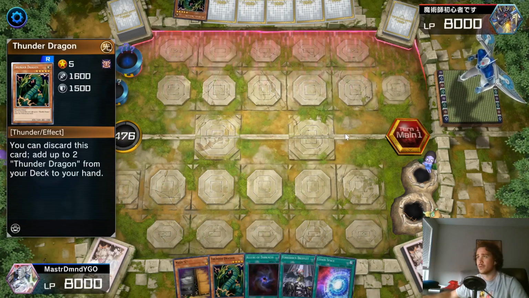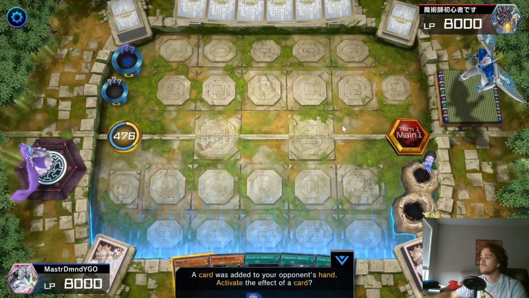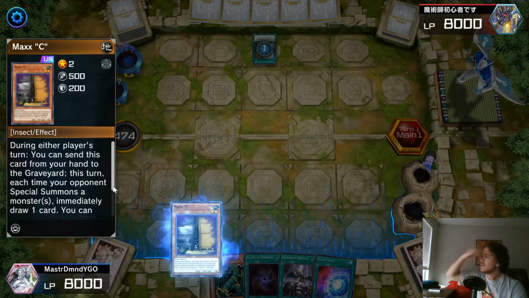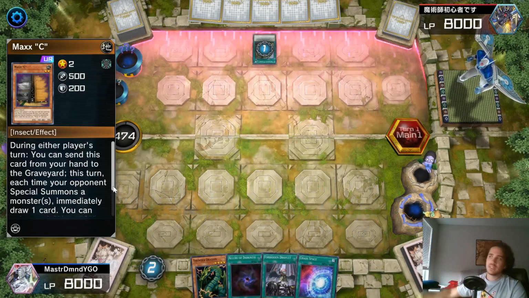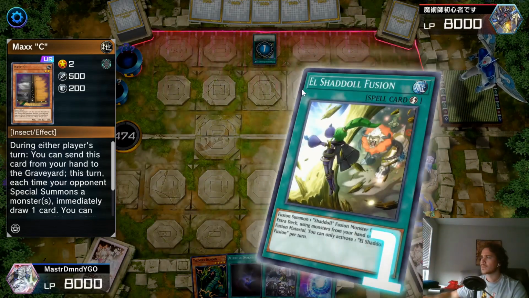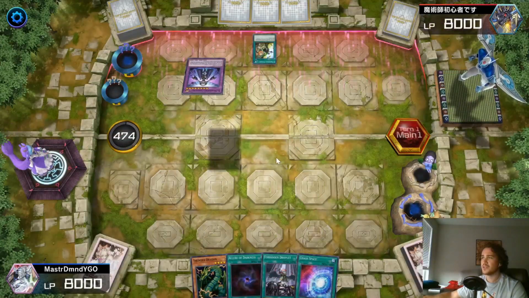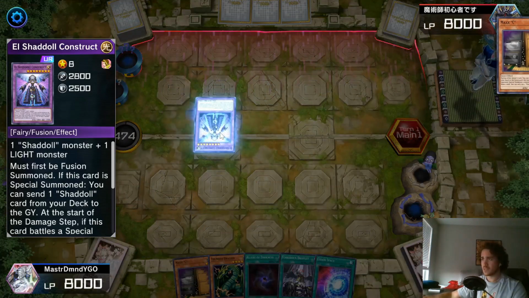Adding another Thunder Dragon, okay. Adding the second Thunder Dragon, they're going all the way, okay. Well, we're going to be drawing some cards, I can tell you that much. Now, see, that's not a card that says Thunder Dragon on it, so I'm going to need them to explain. They're making Construct because 2 light monsters? Great, the second Max C, that's exactly what I wanted.